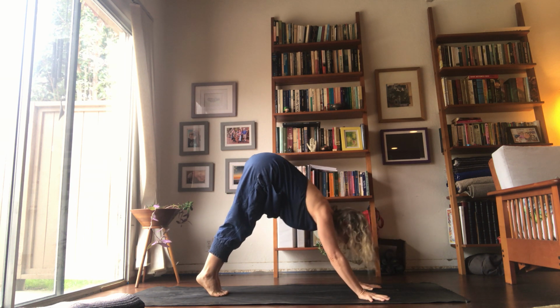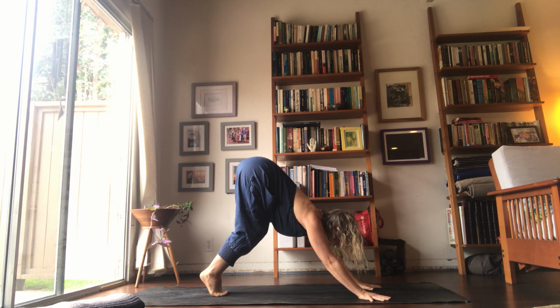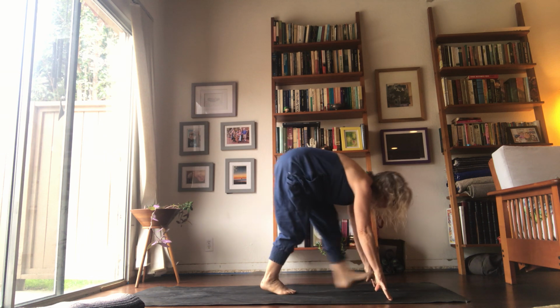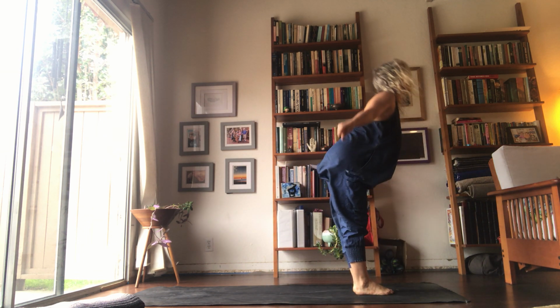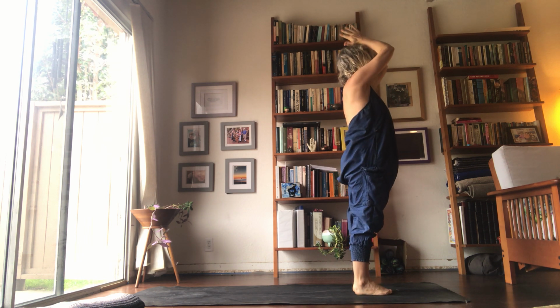Heels up between the hands. Arms stay straight. Inhale, Ardha Uttanasana. Exhale, Uttanasana. Reach those arms, do your circles. Urdhva hastasana. Exhale, samastihi.